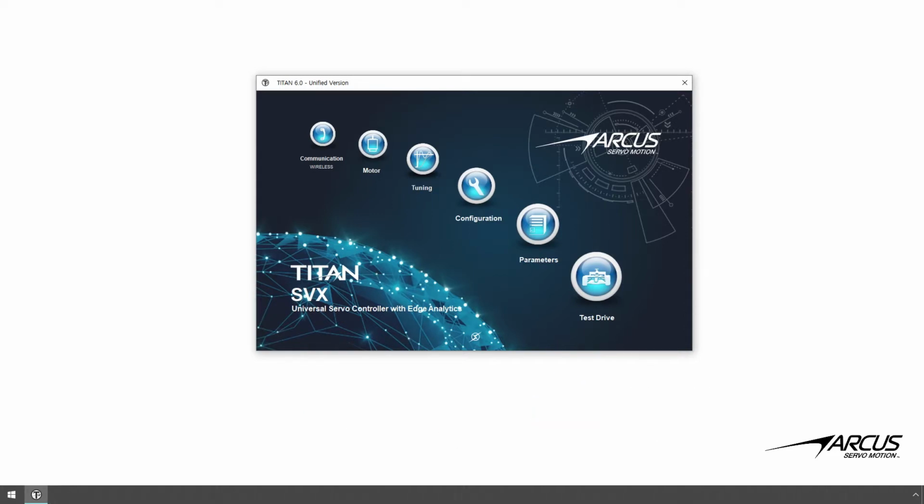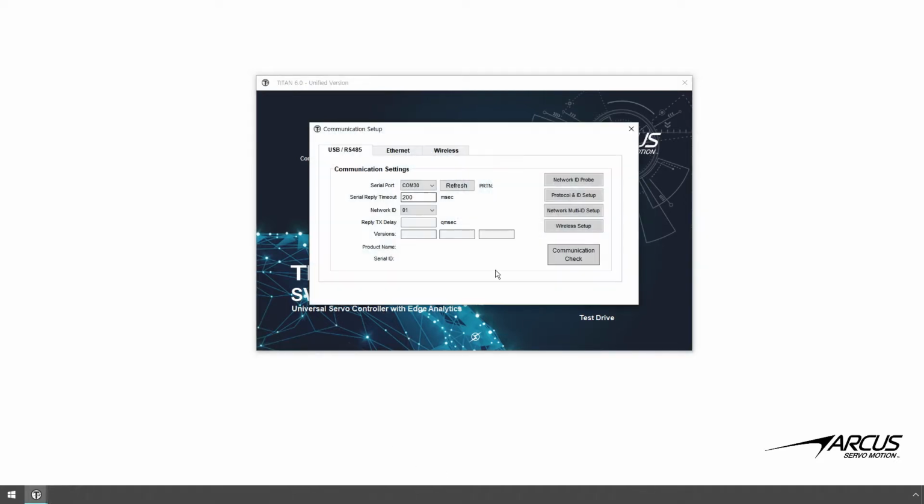In this demonstration, we will use a Windows PC laptop, so confirm that the PC is connected to the router by Wi-Fi or by wire. In this example, the laptop is connected to the router by Wi-Fi. Let's configure the Titan Wi-Fi settings using USB. Confirm the communication.